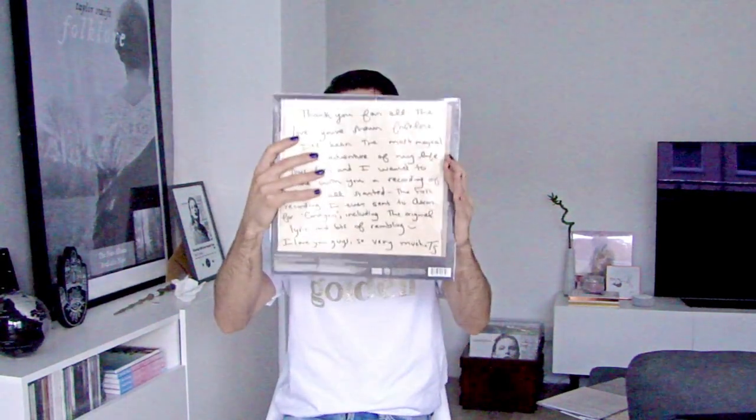I am so excited. I've had these vinyl for like a month now. These arrived in December, but I wasn't planning on making a video. But here we are. First, we have the 12-inch version of Cardigan. It's just a normal single vinyl. That's the front. That's the back. And a boring, low-quality sleeve, because why not?